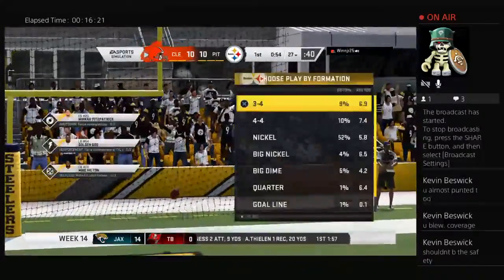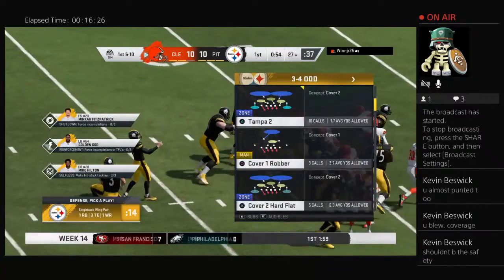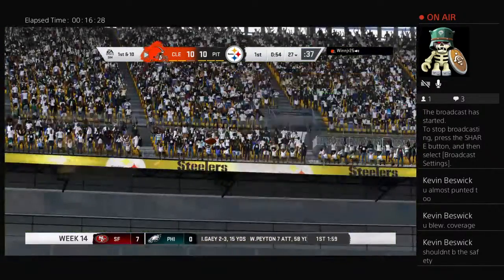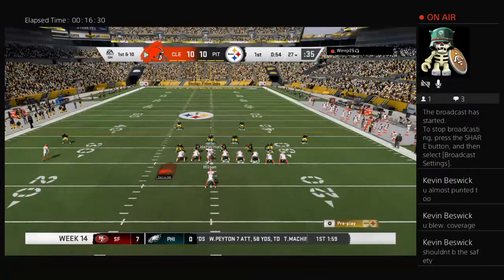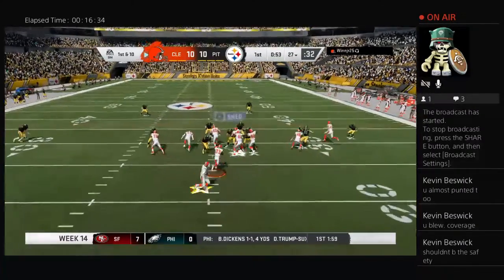He missed it. And in this first quarter of play, this will remain a tie ball game. Boy, you sure don't see that too often. I guess you can't really call anything a gimme, but you figure with his track record, that's a sure thing. But it turns out it's not the case.